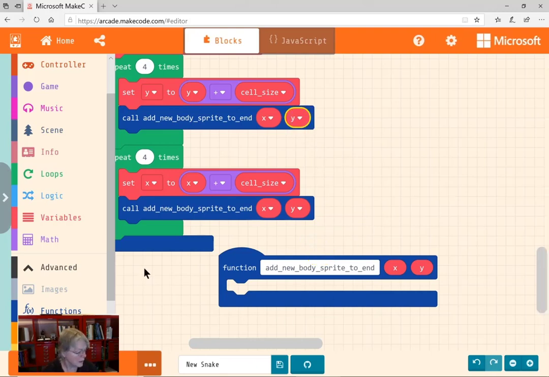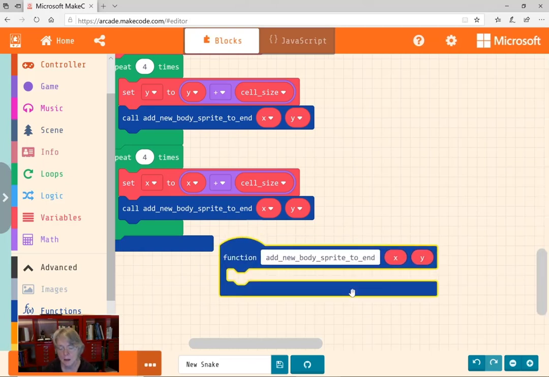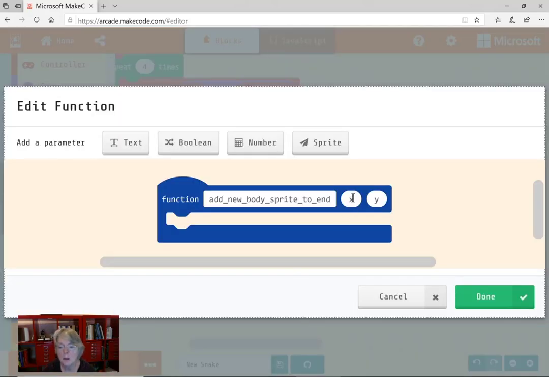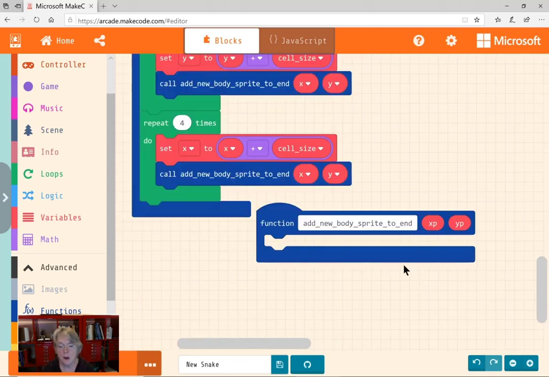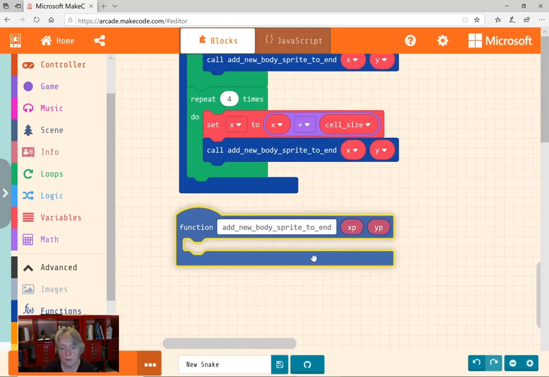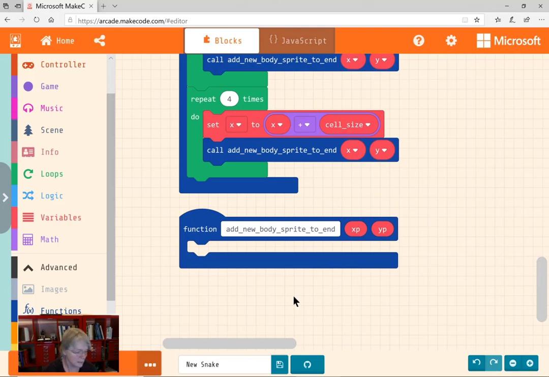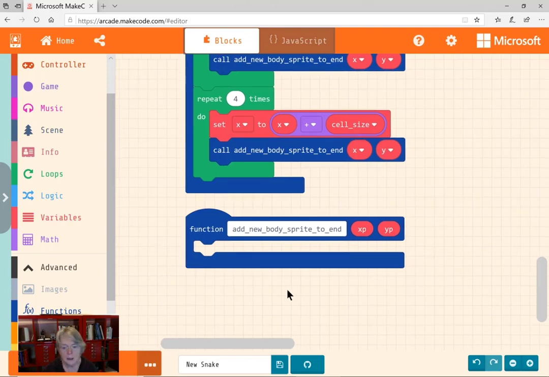Okay. So I'm going to rename these X and Y to XP so that you know they're not global variables. Sometimes I keep my parameter names different from the other names I'm using in the other part of the program, but it absolutely makes no difference. It works either way. Sometimes if I have been away from the code for a while, it's hard to remember what I meant to do there, so one needs a little help every now and then, particularly if you're a 77-year-old grandma.